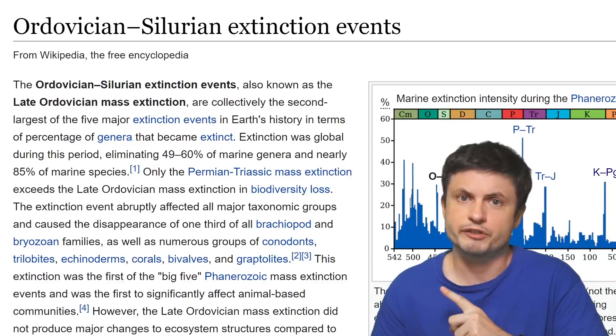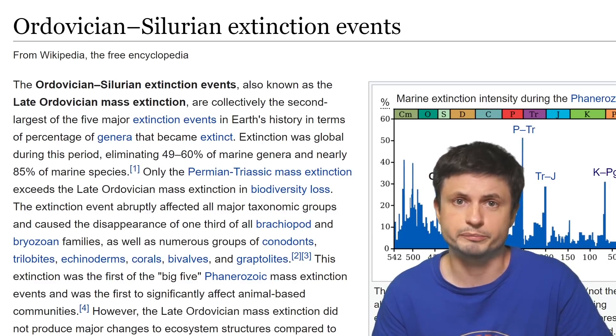First of all, there's already been implications that some of the GRBs potentially have a chance to cause an extinction event on the planet. At least one such event might have actually even occurred on the planet approximately 450 million years ago.